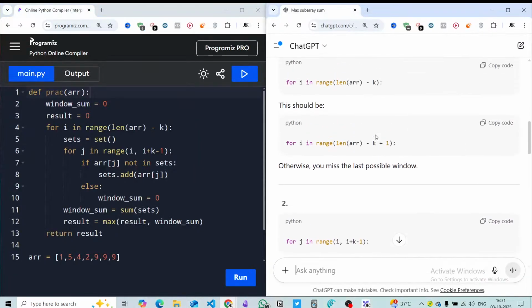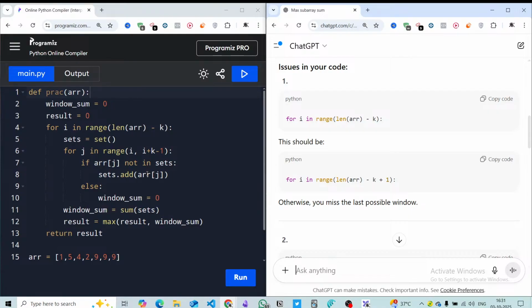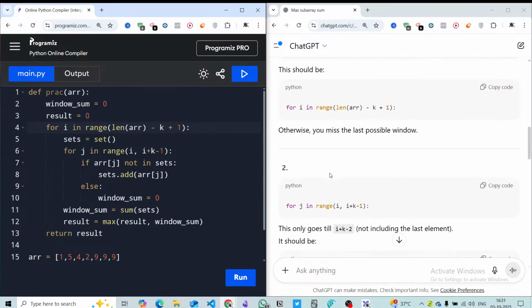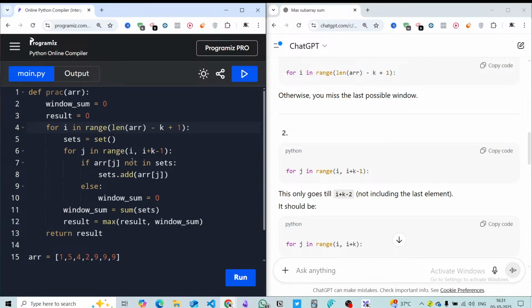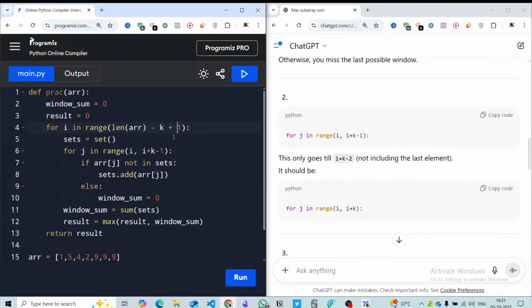Let's check one by one. So here we need to add plus one, to make sure the last window is taken. Okay, I comma I plus k minus one only goes till I plus k minus two, not including the last element. So it should be I comma I plus k.